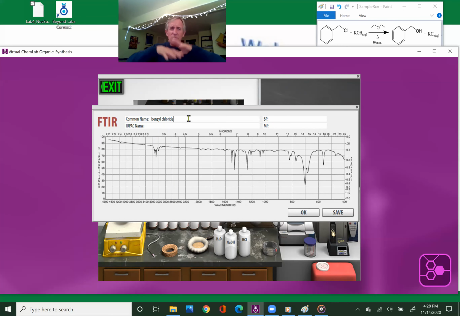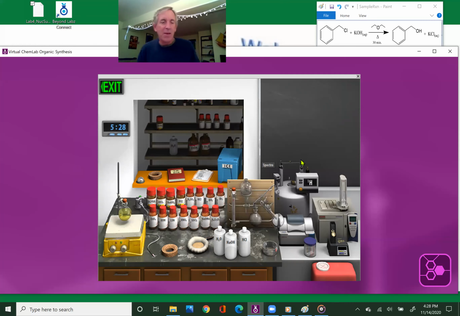And notice there's no major functional group in benzoyl chloride. You cannot even see where the chloride is in this IR. We don't want you to. But notice when you make your product, something very drastically different should happen in your product's IR compared to this IR down here, right? So it'll be a way for you to compare. Cool. Okay. Now, I'm ready to do the experiment.